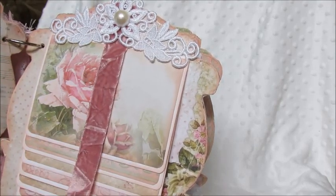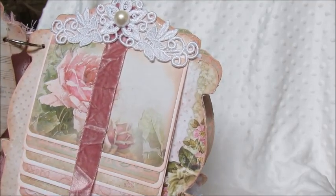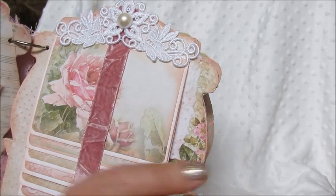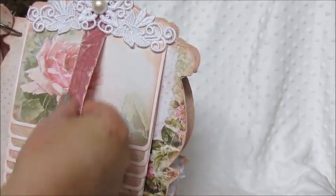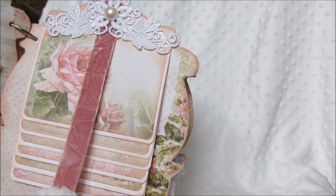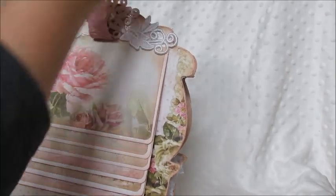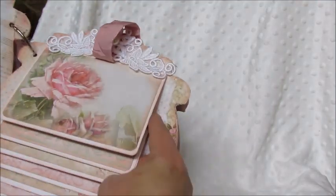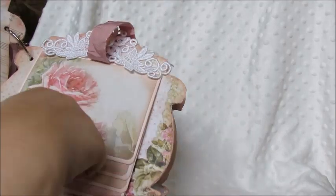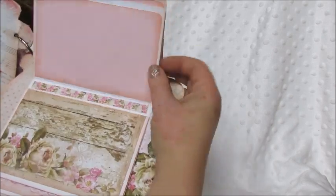This velvet trim is from Stay True to God on Etsy — she has a wonderful bunch of little embellishments. I got a tan one too and I thought it was perfect. This is magnetized to hold it down, and then these just flip up. I left the backs plain so you can still add photos, journaling, or just leave the paper collection showing — whatever you want. So pretty — love this collection for all you shabby chic lovers.